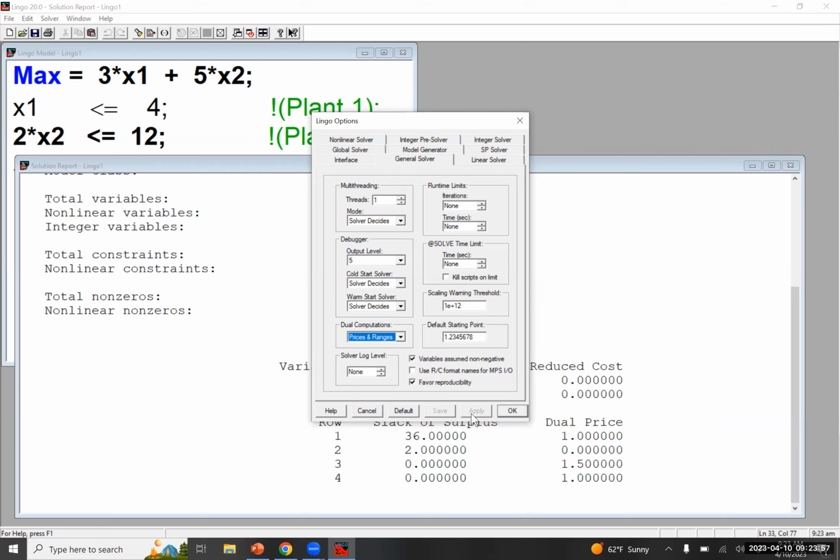I already did it earlier, so it doesn't show, but if you didn't, after you choose the prices and ranges option, make sure you press the apply button and save.